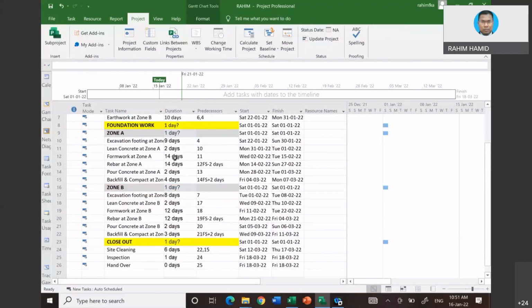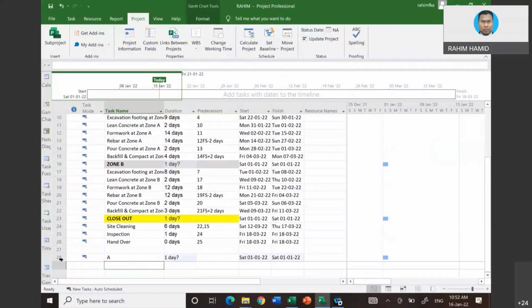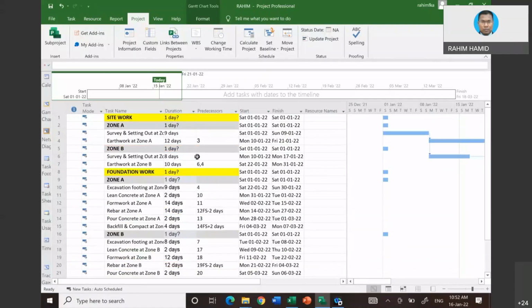But the yellow and gray rows do have question marks, because we are going to do WBS, or what we call organizing the project. Let me delete this A, which is not part of the task yet.